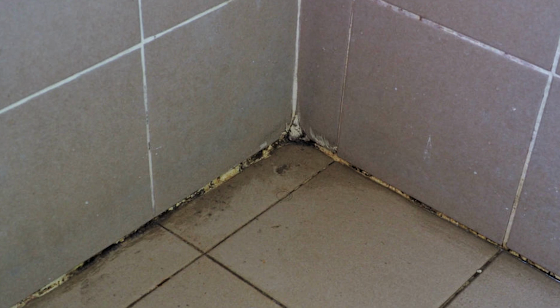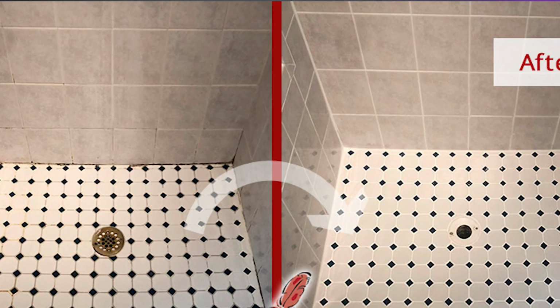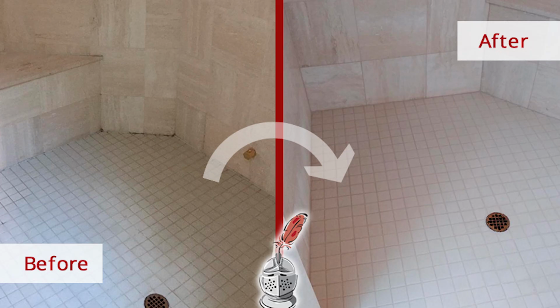Now, if you decide to not change the tub and keep the shower as is, then I cannot emphasize this enough. Make sure you at least recaulk all the linings in the shower. It's absolutely disgusting when you walk into a shower and you see all the mold building up within all the creases. So just do yourself a favor. This is something you can do for like 20-30 bucks, and just recaulk all the linings within the showers and make it look brand new and really white.